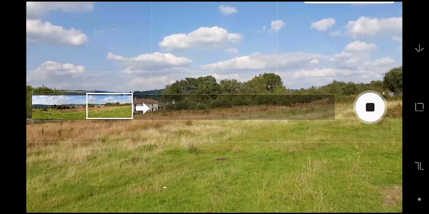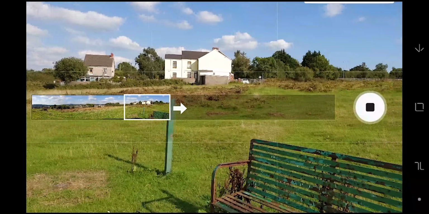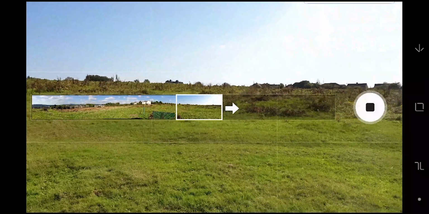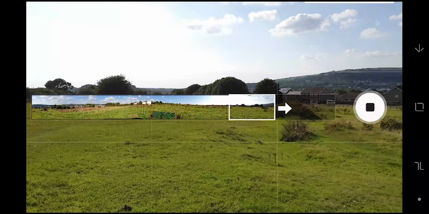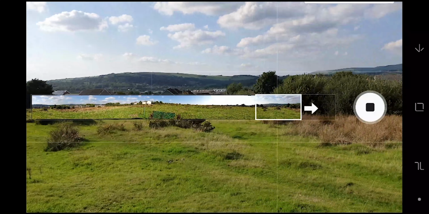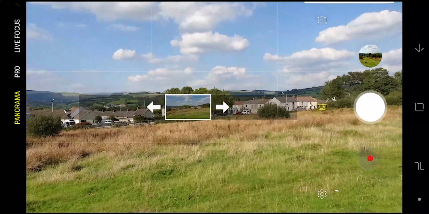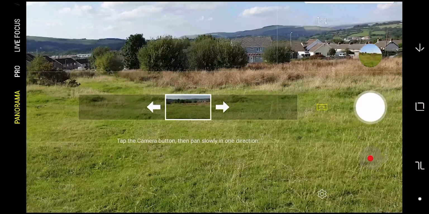Now, when you do panoramas in this mode, you do get quite a big panorama. So just move gently, make sure we keep the white box within the black lines. Do my best to keep everything steady here and not be blinded by the sun. And we're nearly done. And move down slightly. There we go. And that's just processing in the background. And here is our finished panorama. Every image you see in the video I will include later on in the gallery.